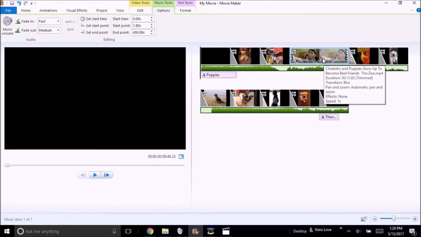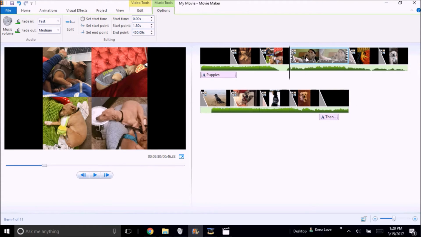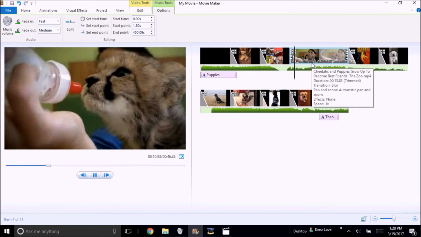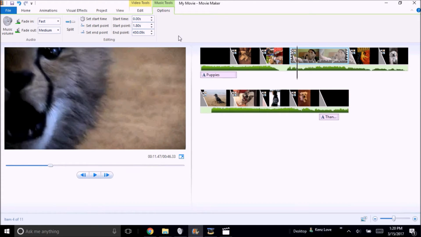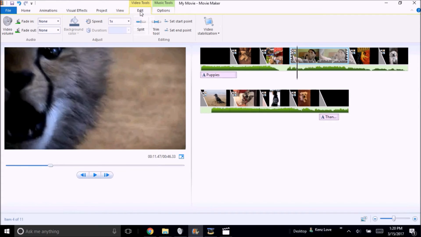Another important point whenever you've added audio is that my video here also has audio. So the way to change that is by going to the Video Tools tab when I'm over my video, and I can remove the audio for the video. I'll click Video Volume, and I can slide it all the way down.